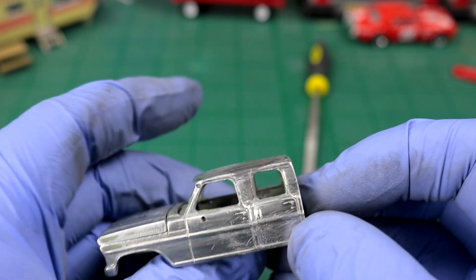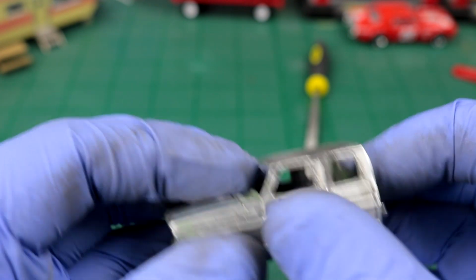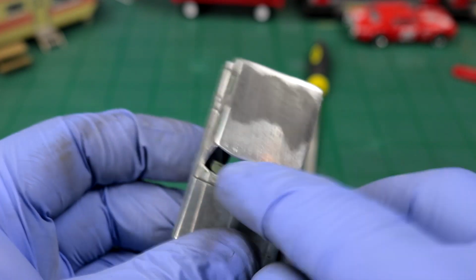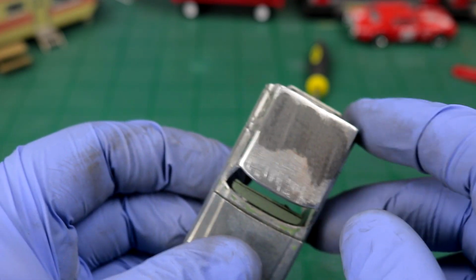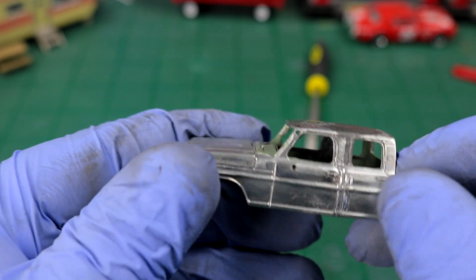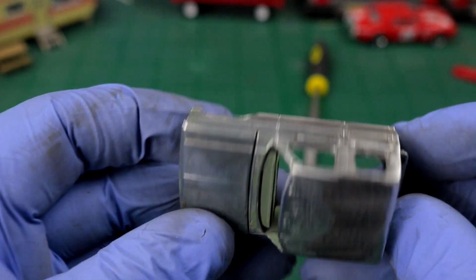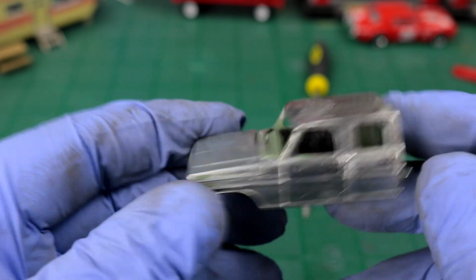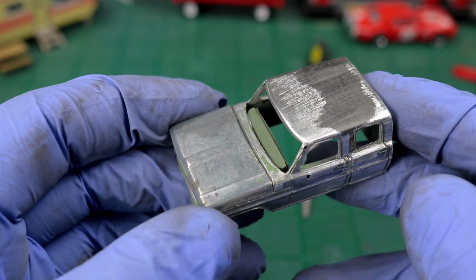I think we're about ready to do a little bit of priming here and get an idea of how much more putty we're going to need to put on. I'm going to protect the dash with a little bit of liquid mask, and then we'll get a primer coat on here and see how it looks. So I'm going to go give this a quick little wash, get all the dust off it, and then I'll give it a quick primer coat and we will see how she looks.